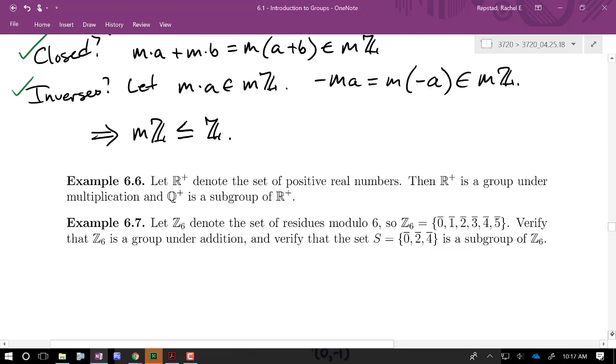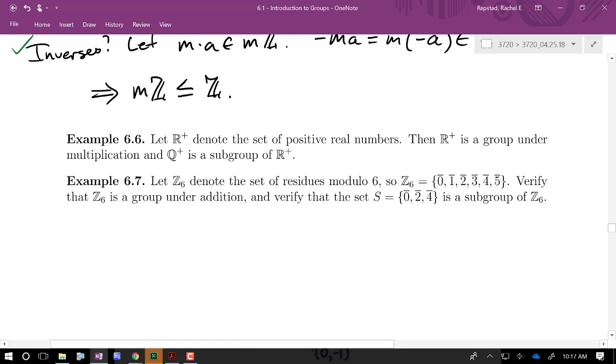Another example that we won't do a whole lot of work with right now: if we look at just the positive real numbers, eliminating 0 and no negatives, just the positives, that's a group under multiplication. And you could do a quick check. This is, by the way, why we have to eliminate 0. Under multiplication, the identity element would be 1, and the inverse element for any real number would just be its reciprocal, right? So the inverse of a half would be 2. The inverse of pi would be 1 over pi. 0, of course, has no inverse because 1 over 0 is not defined. It's not a real number. So that's why we're restricting ourselves just to the positives.